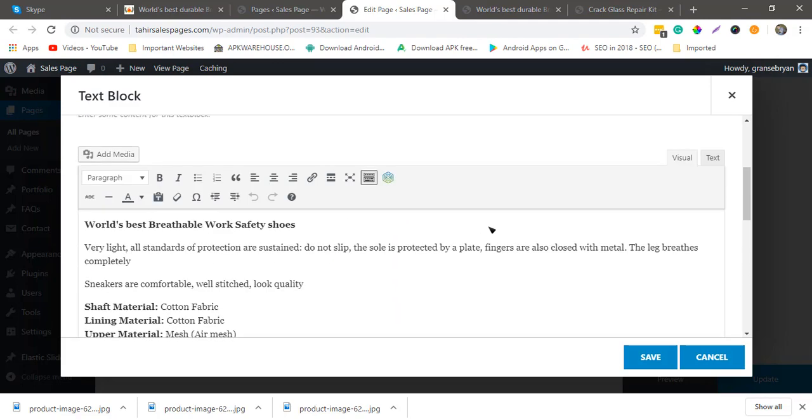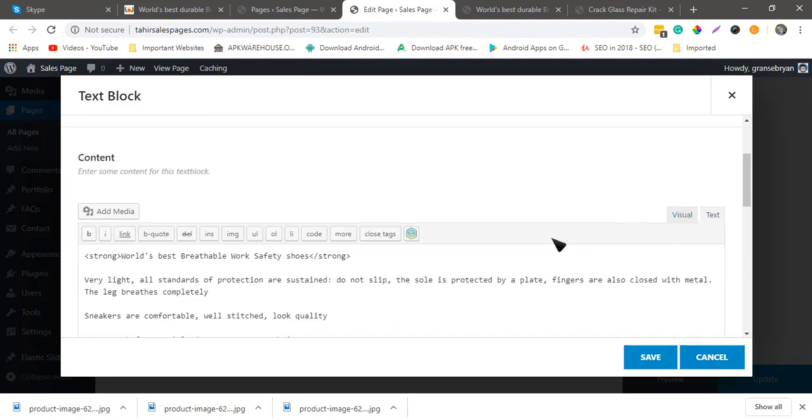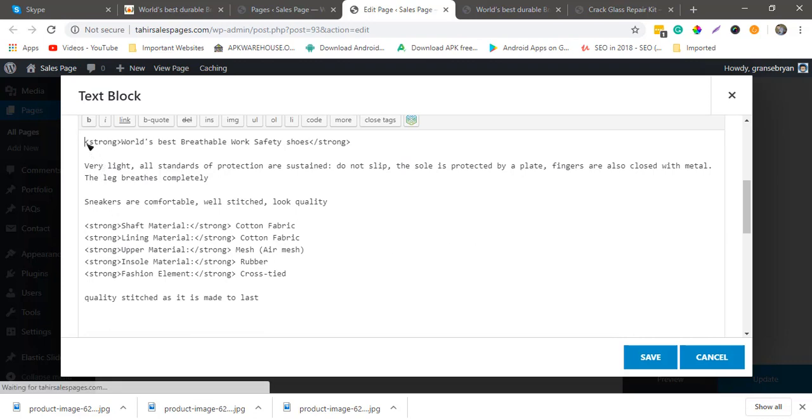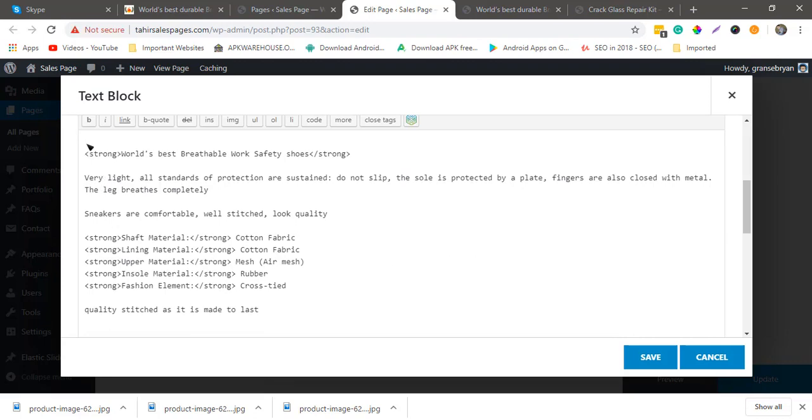What I did in this area is I put this one, then I will just put div.